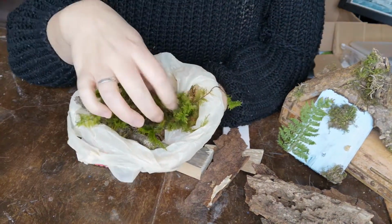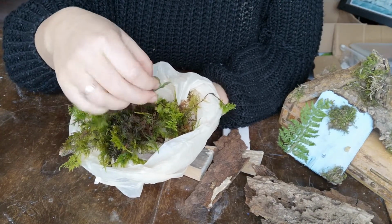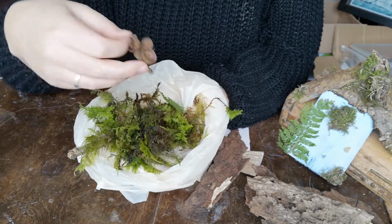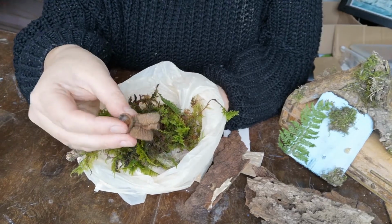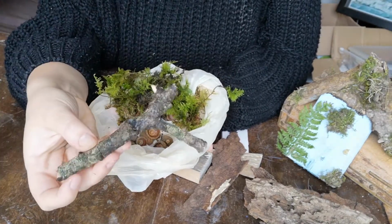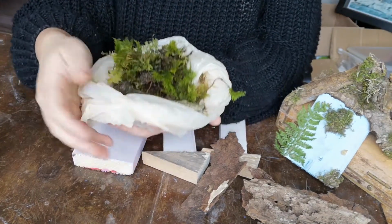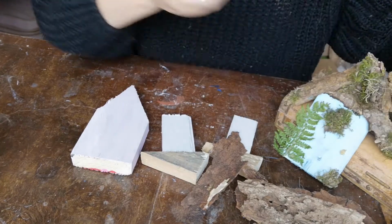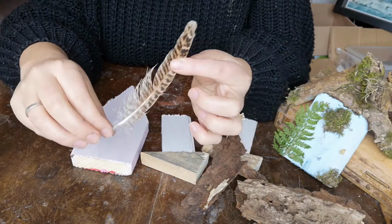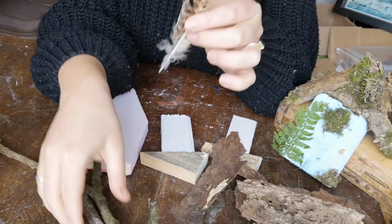While I was out today on the morning walk, I found some moss, some lovely fern. Oh, I got some of these acorn caps as well, and some sticks. I just found them on the ground on my walk, so I'll put them to the side. I also found some beautiful feathers from a pheasant, and again some more sticks just in case.